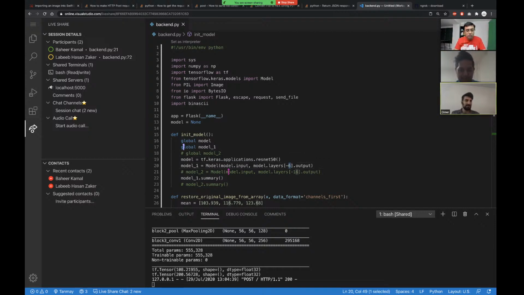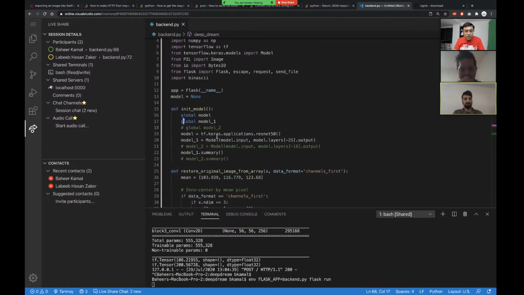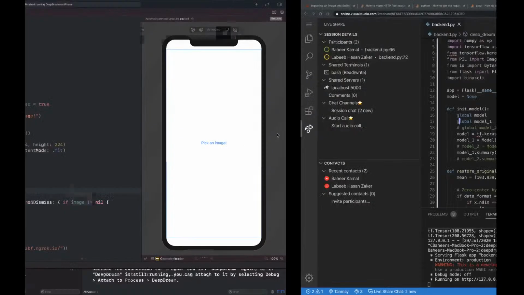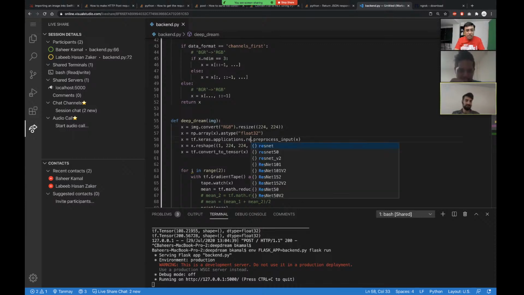Okay, let me just find out where you merged the two. Okay, everything is good? I think so. We will know in a few minutes. Okay, let's try it out. Oh wait, one more thing we need to do is preprocess VGG16 to ResNet 50.